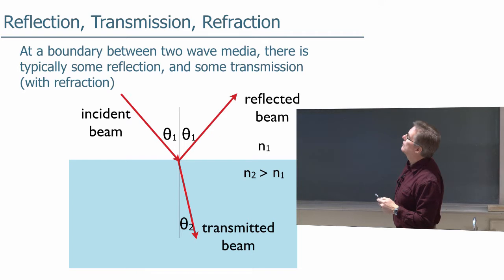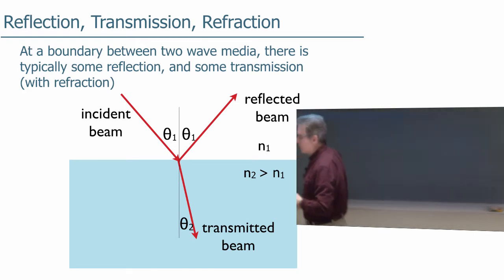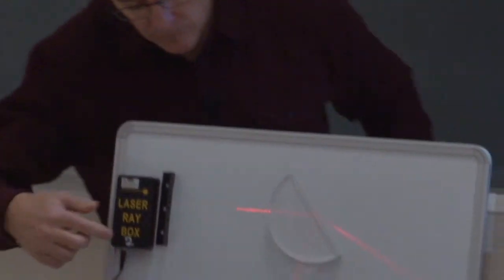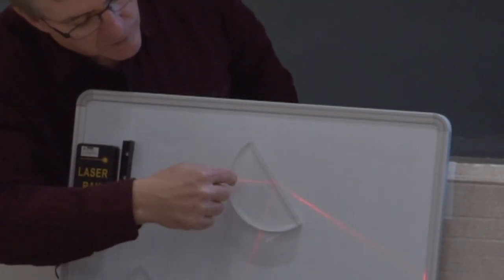The amount of reflection and transmission depends on the angle at which you've arranged them. The angle of the reflected beam, theta one, is exactly the same as the angle of the incident beam, theta one. That's the basic rule of reflection: the angle of incidence equals the angle of reflection. The angle of the transmitted beam, theta two, compared to theta one still follows Snell's law. This is the case where n₂ is greater than n₁. In the case that we have here with the beam on the inside, we have n₁, the incident beam, greater than n₂, the air. So we've reversed the situations between the illustration in the slide here and the actual demonstration.